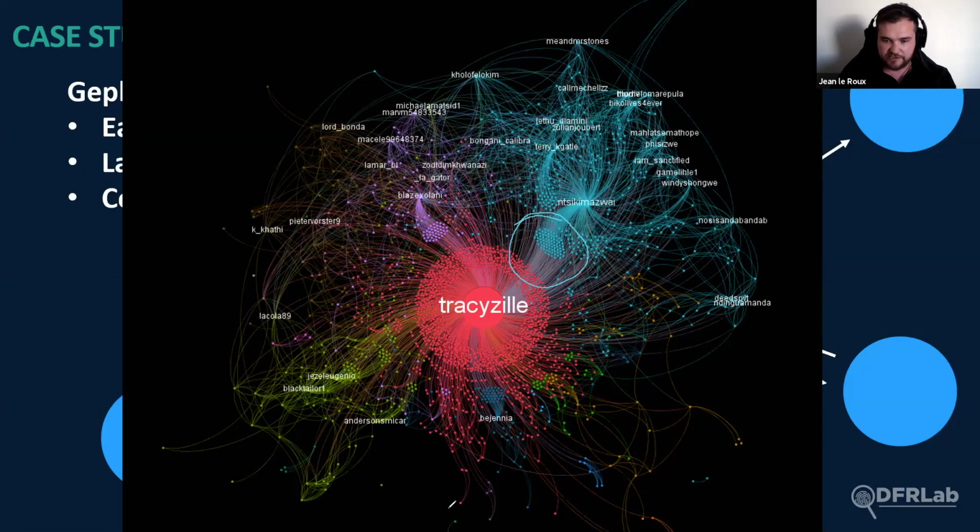The second part was, are the edges weighted by number of interactions? In this particular graph, the edges weren't weighted by the interactions, but the nodes were. So the edges themselves won't be thicker or thinner as a result of the number of interactions, but the node sizes would definitely differ.